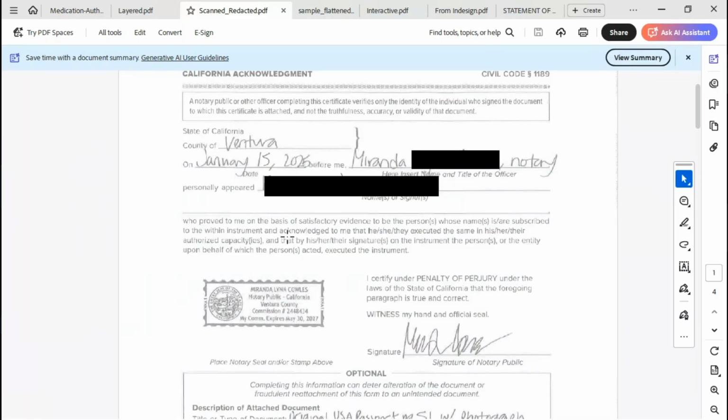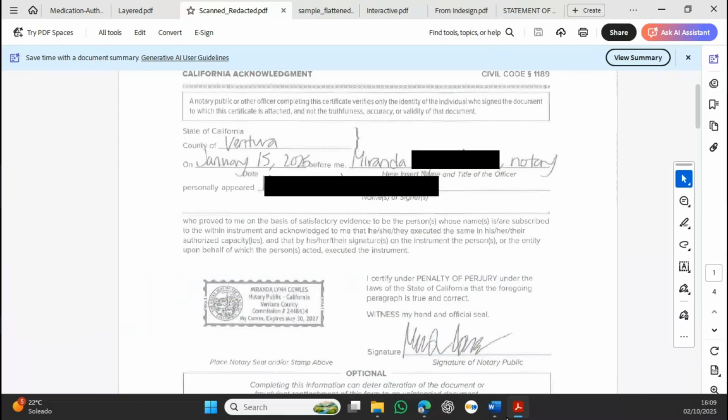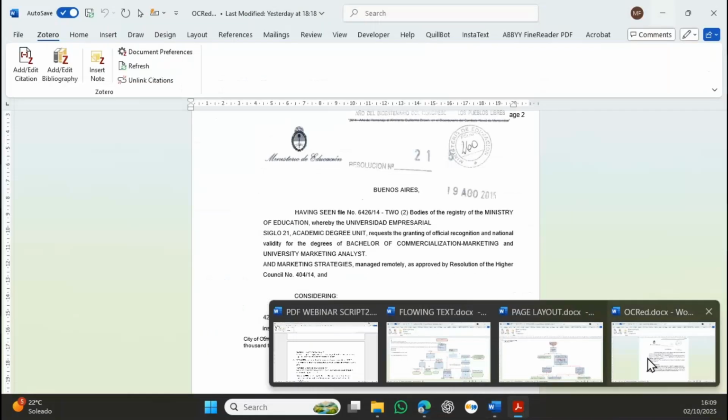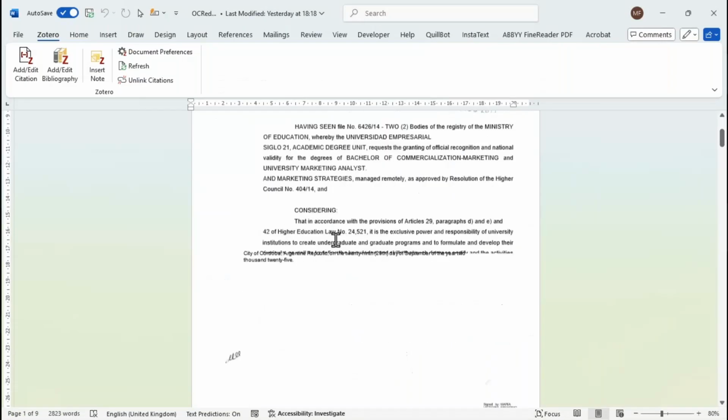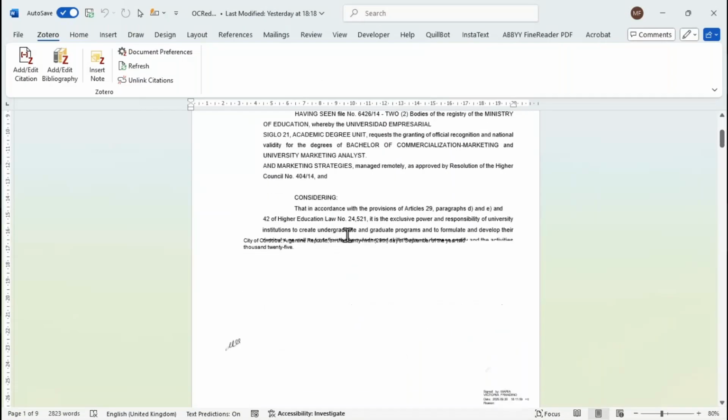Then we have OCR PDFs. Those are PDFs that have been processed by an OCR, scanned PDFs, and that means that they have been converted into editable text, but the quality will depend on the quality of the original PDF and how good the OCR was.